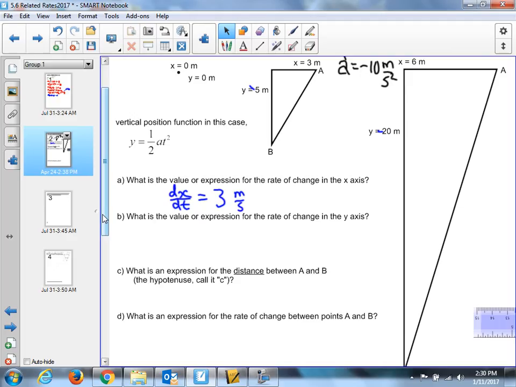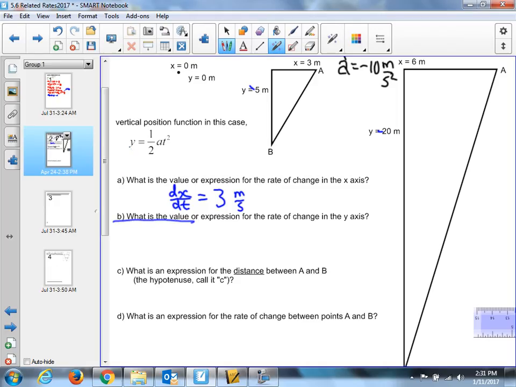Well, we have a vertical position function. When we see rate of change in the y-axis, what do we want to find, calculus-wise? It's the speed function, though what speed, or velocity, is, is the derivative of position, right? Position is given by this expression, so what do we need to do to that expression to get the derivative? dy by dt is the speed in the y-axis, really.